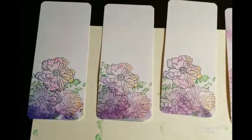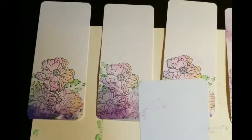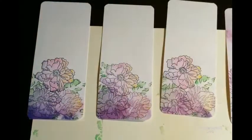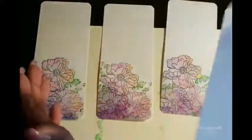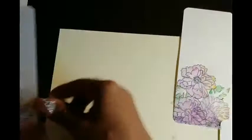Are more white, so I want to, well, I think, oh god, that scared me. Whoo! I thought that was smudged. Look, I thought that was smudged ink. I was about to throw a fit. I'm going to make one more of these, just one all by itself. I wanted to bang out as many as I could. I wanted to see how long it took me to do that, actually. It didn't take me long at all.